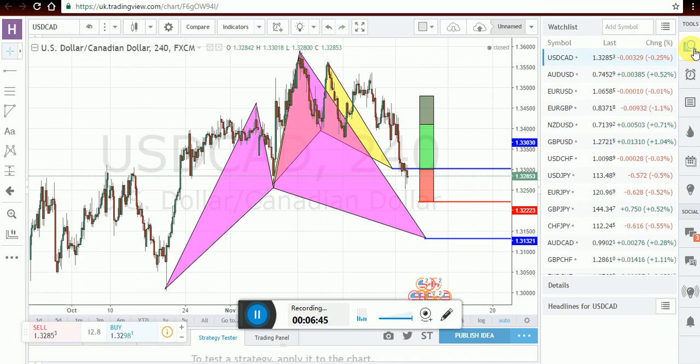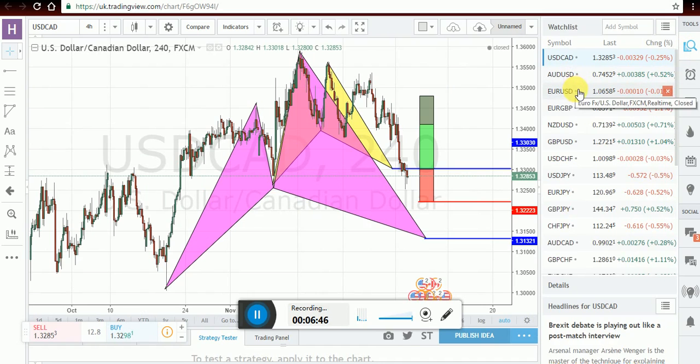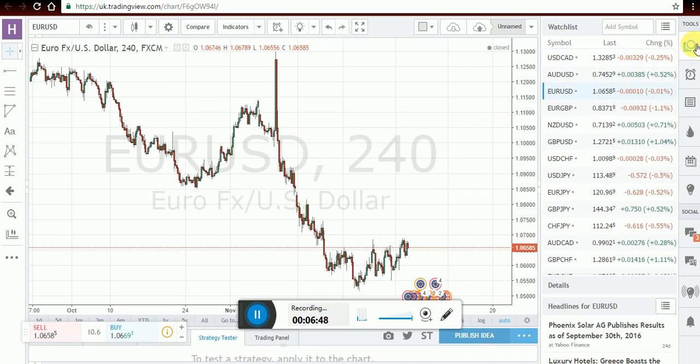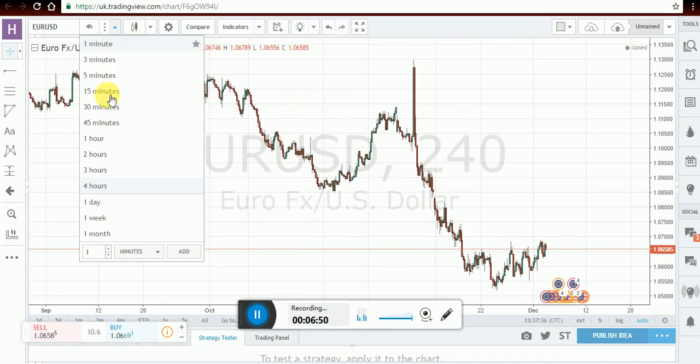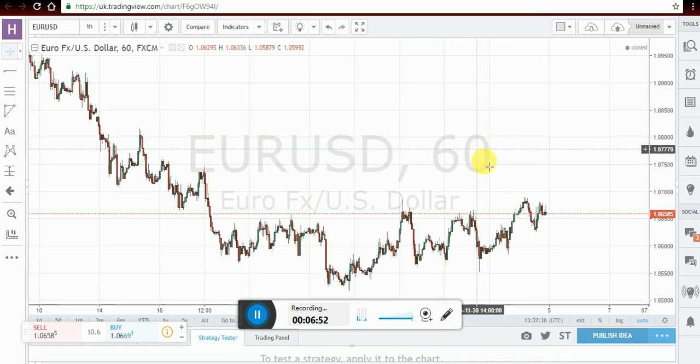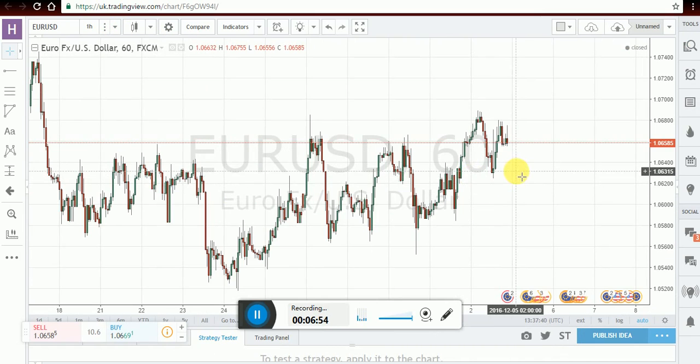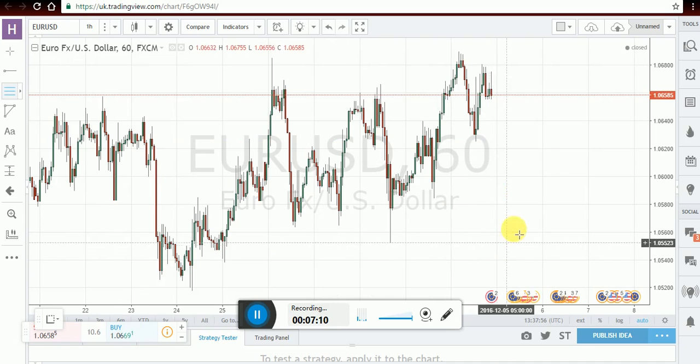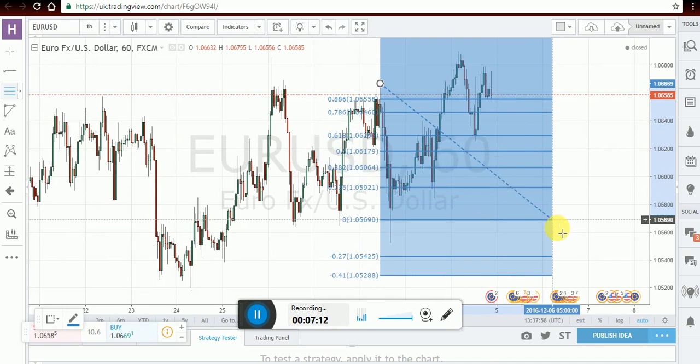So moving along, the next one that I'm currently in is the euro dollar. I think I do have a bearish Gartley on the euro dollar. This is the same situation with the US dollar CAD as well. My order was triggered a day before the non-farm payroll, but I had to exit my position and wait for the non-farm payroll. And with this one, because it's not really a big trade, where was the Gartley pattern? I think this was it.